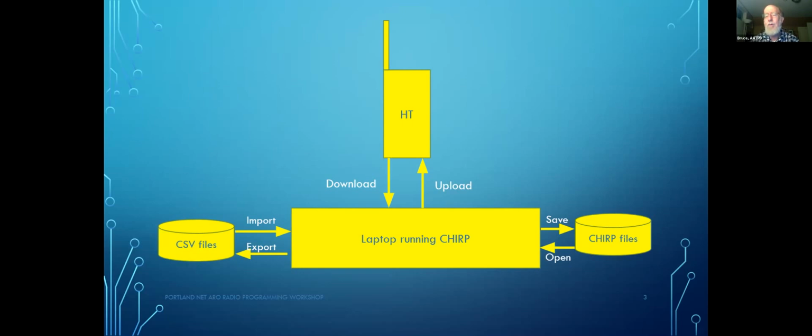If your buddy has exactly the radio you have, then it may work to save it and give him your CHIRP file, but the CHIRP files are very specific to your radio, so it's usually safer if you're going to hand somebody information to do it in CSV, because the information on your hard disk in the CHIRP format is probably specific to your radio. So before I launch into a bit more detail, any question about this arbitrary terminology?